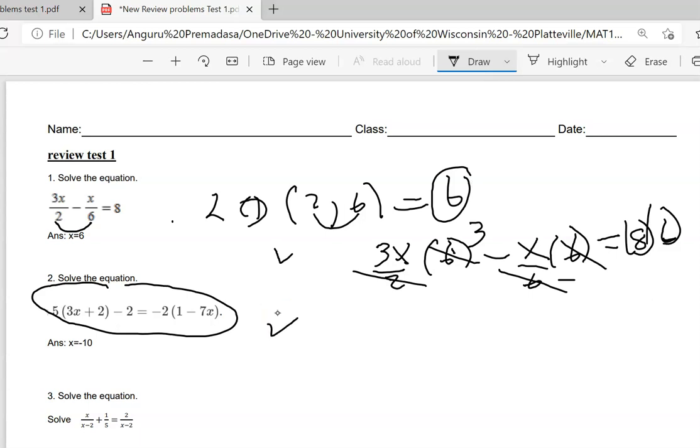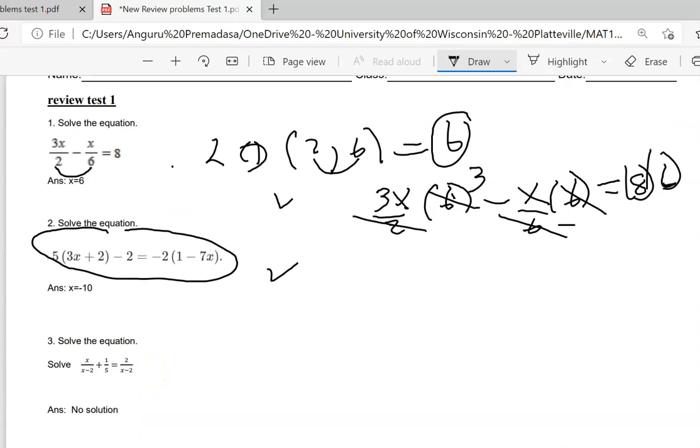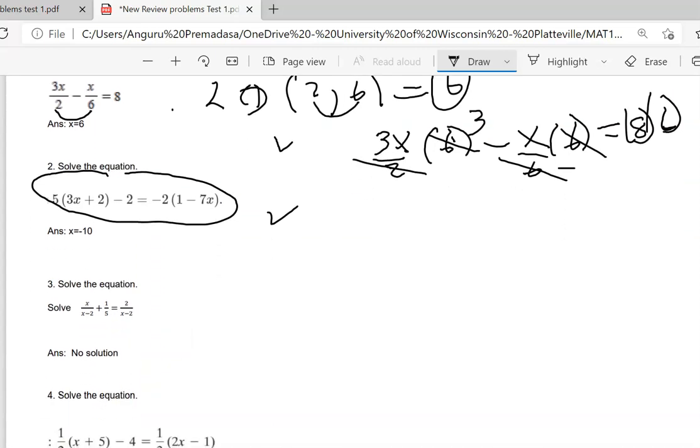Number 3 is pretty much like the first problem, except that now you have x minus 2 and 5. So the LCD, or you can take the product, is 5 times x minus 2. Once again, just like you did here, you multiply every term of this equation by 5 times x minus 2, and the third terms will cancel off. The thing to remember in these rational equations is that you must always check the answer. That's very important.